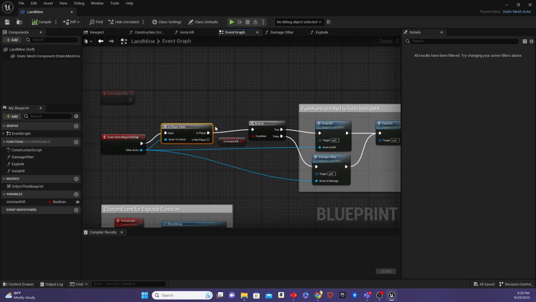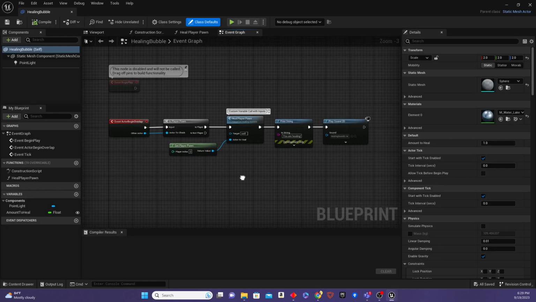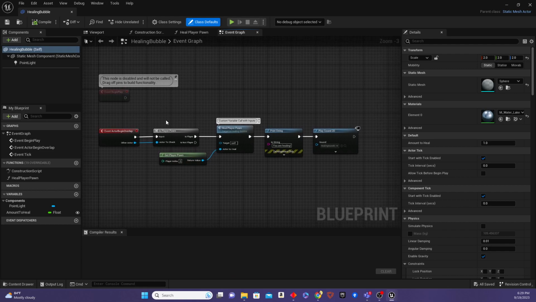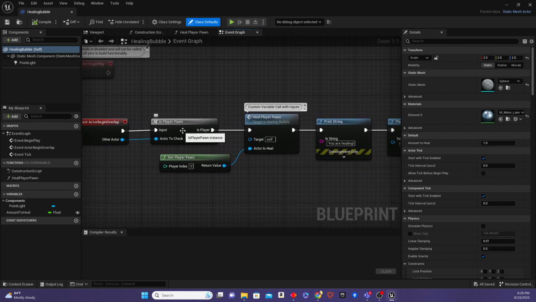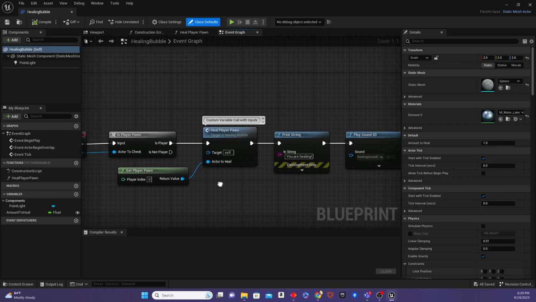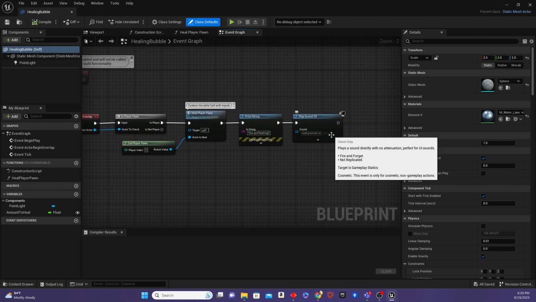I also went above what was included in the examples and used this in my healing bubble blueprint as well. On my event actor begin overlap, ensure that the player is pawn, and then that'll determine whether or not it'll heal the player.